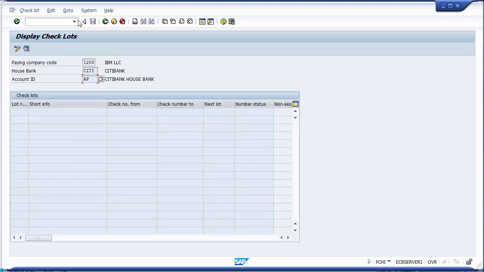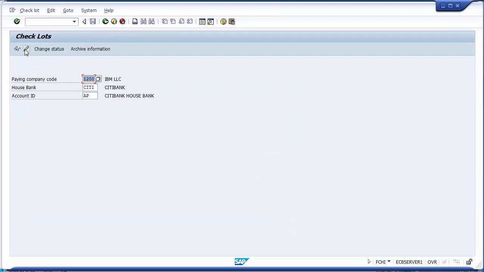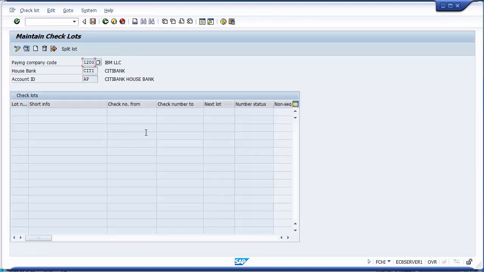So it's all blank. To assign the check lot, you need to go back and then go to the second tab, that is change. So when you click onto the change, it will take you to again a blank screen, but now the options on this particular top part on the header has changed. In that header, you can find the things and you can go to this create.